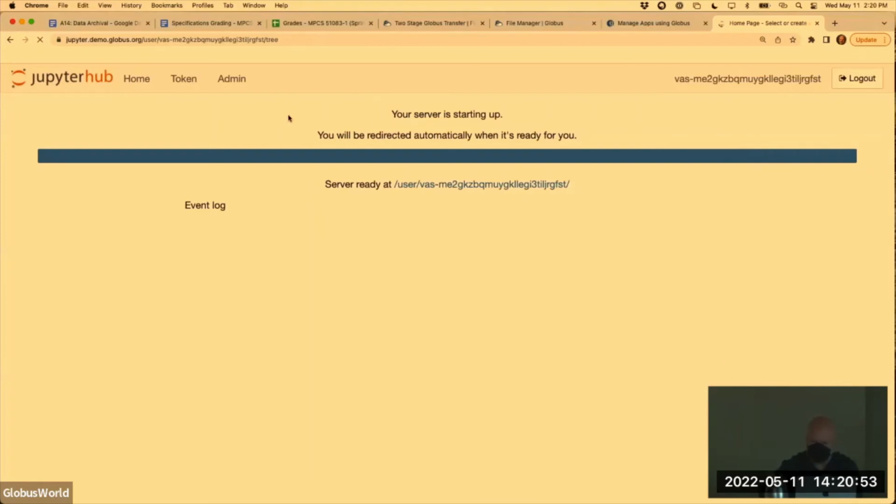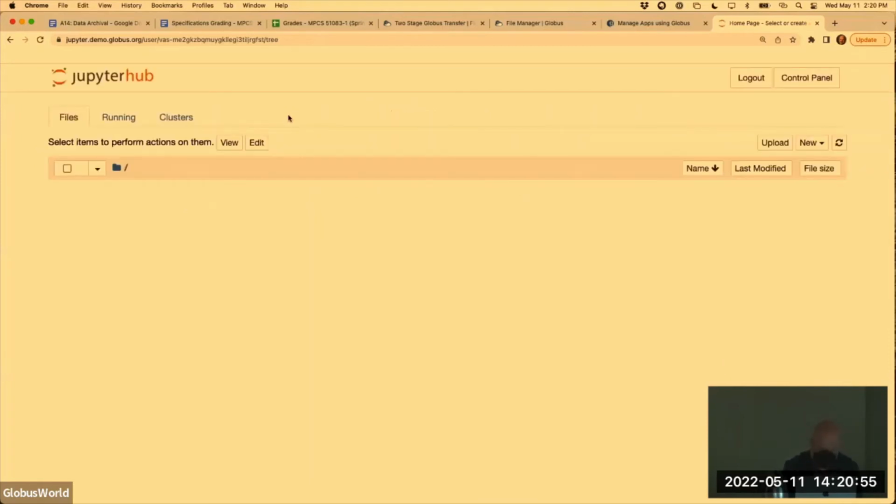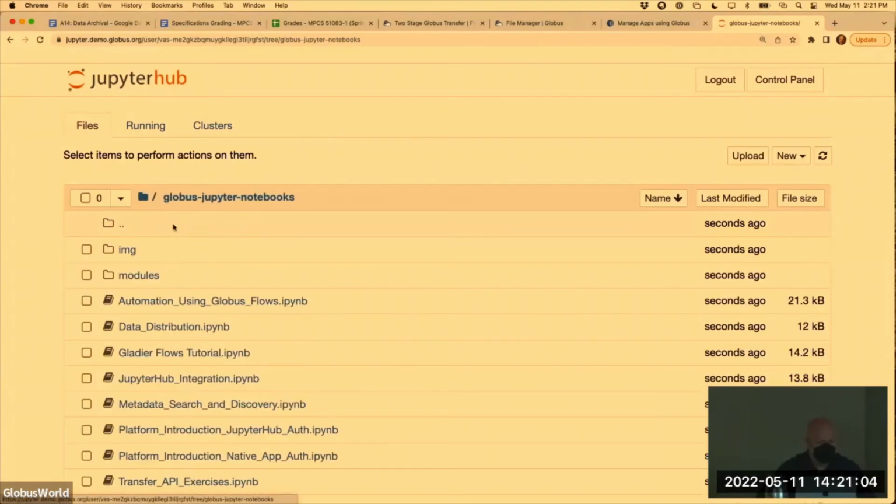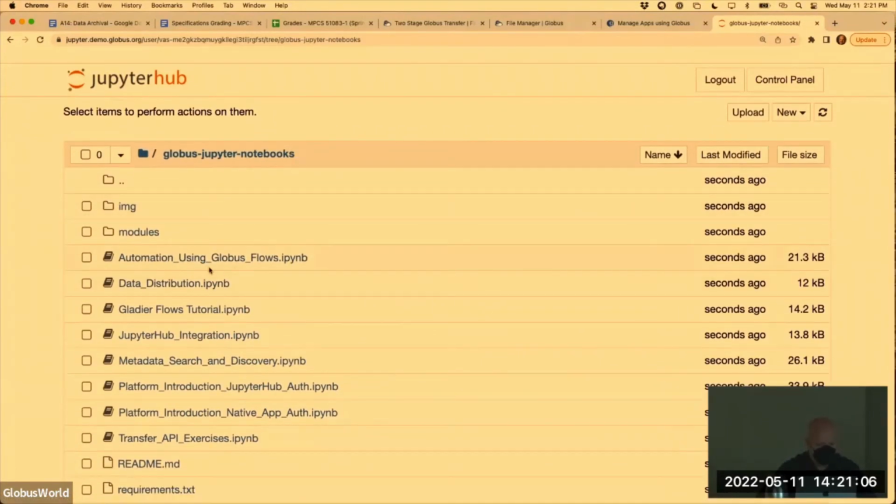You can run this notebook too. The flow in there is actually one that everybody can deploy and run, so you should be able to step right through that notebook. Make it a little bigger. This is the notebook I'm going to walk through, automation using Globus Flows. So open that up.